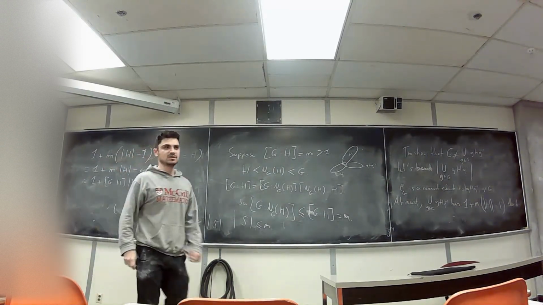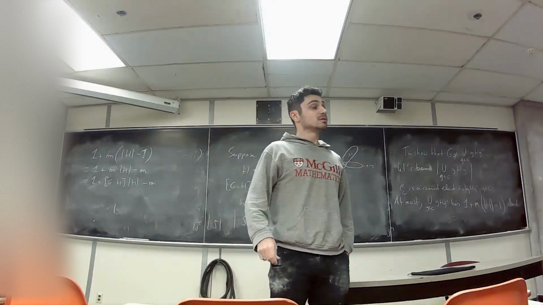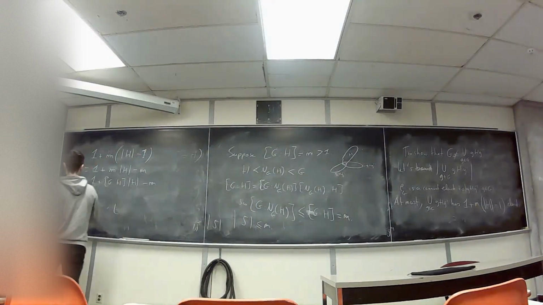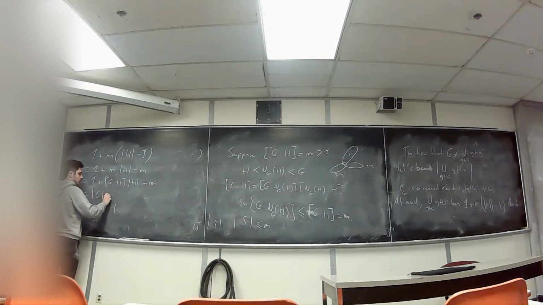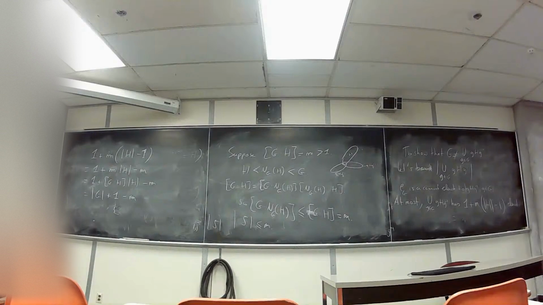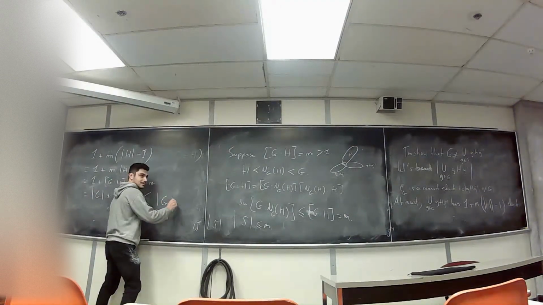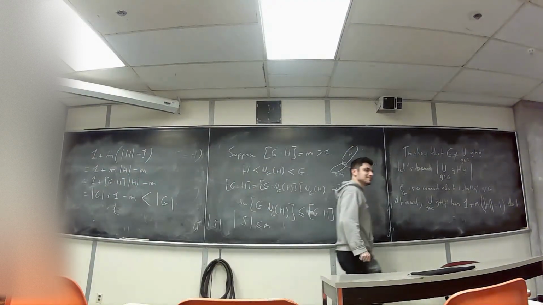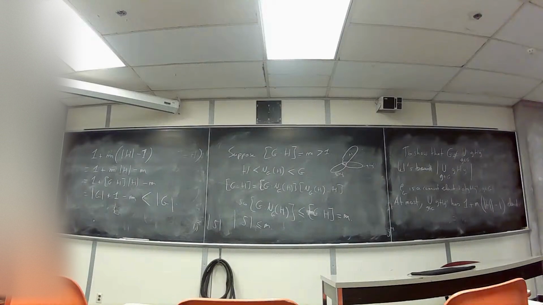What is the index of H times the size of H? It's equal to the size of G. So I have here, this is just the size of G plus 1 minus M. Now I have that M is bigger than 1. So this number here is strictly... group actions in action. You can see that it's a very, very powerful tool. Is it clear?